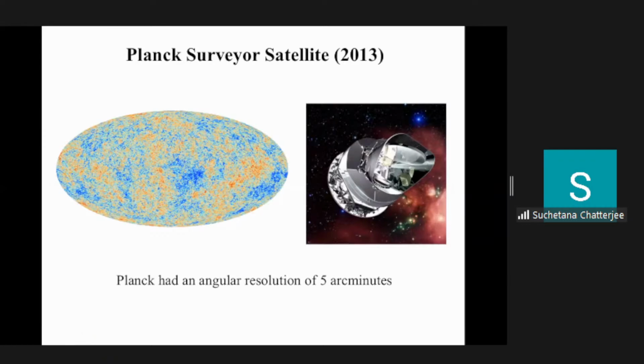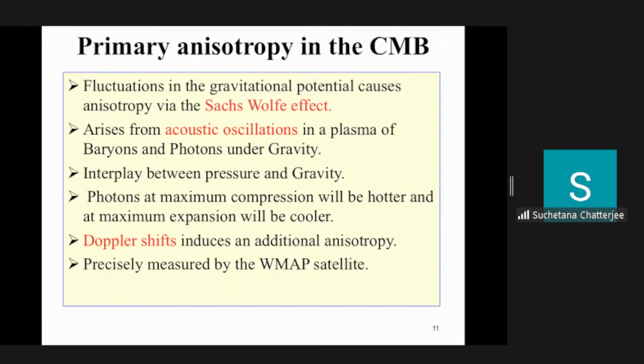So now comes the question: why do we see these temperature fluctuations? What is the source of these temperature fluctuations? We just discussed that we expect a thermal distribution, and we detected that this is a thermal black body distribution, because it tells us about the thermodynamic state of the early universe, which is a thermal distribution of the photons. We're looking at the photons, but then we see that these photons are not fully a black body, but there are fluctuations in their temperature in different parts of the sky.